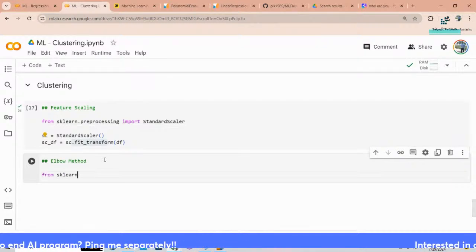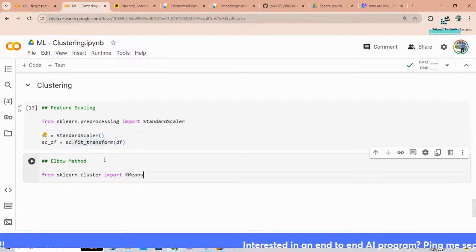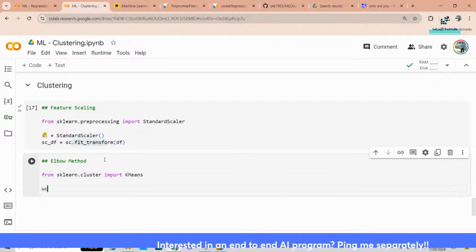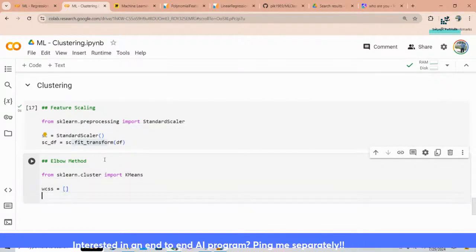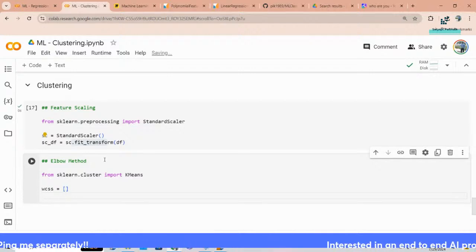Elbow method, from sklearn.cluster import KMeans. Honestly speaking, I don't remember the code. WCSS, let's say I'm taking a blank list.